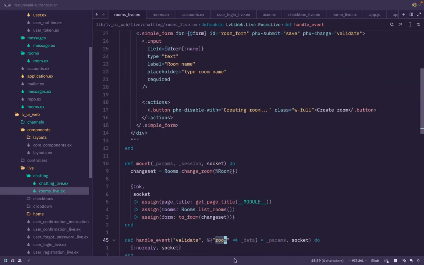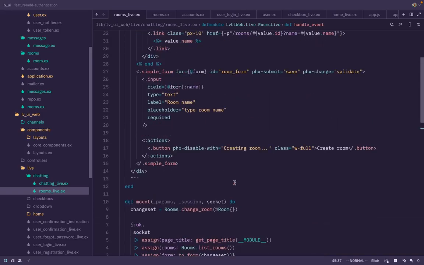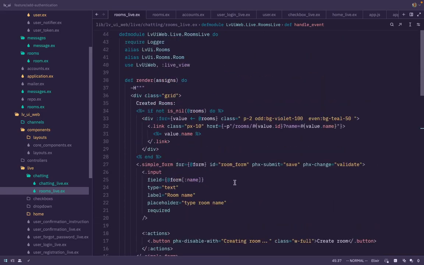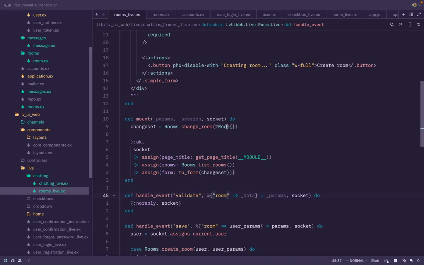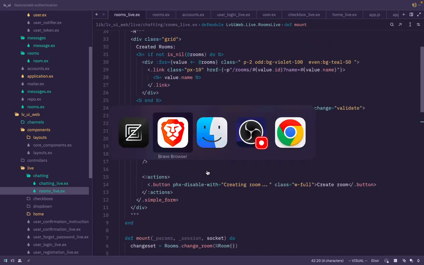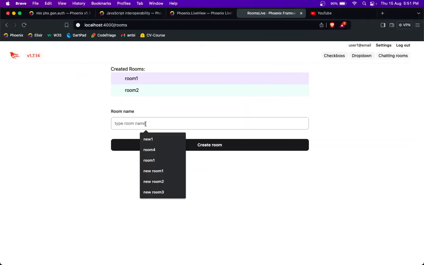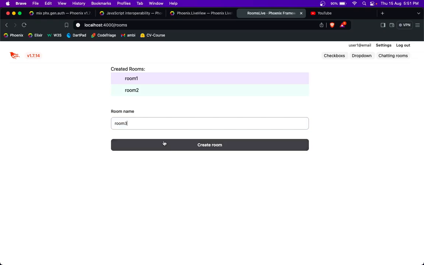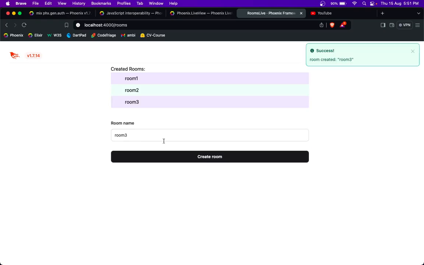Here also the room is coming from the schema because I am adding the schema here, this change set in the mount callback. This is the form. So let me create a new room 3, yeah, so room 3 is created.